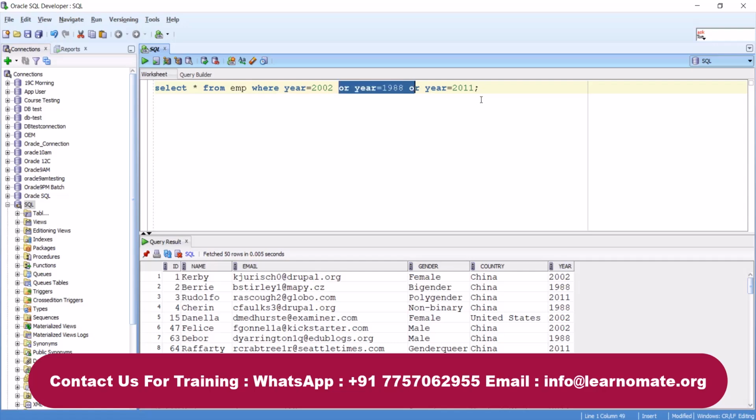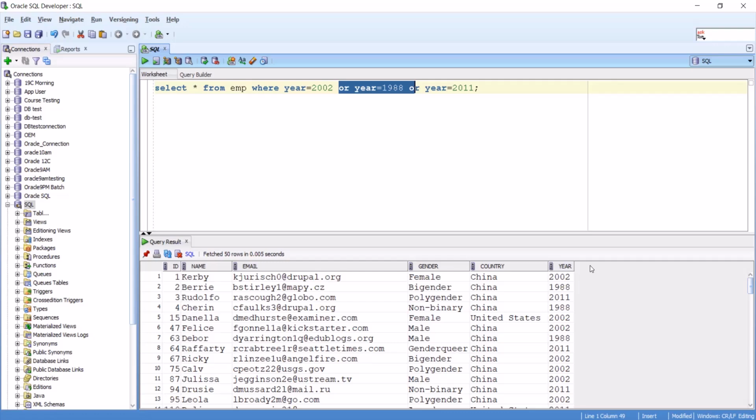operator like this. So instead of that, can we create one list, and in that list we'll just mention the years? Then it will be better. Right now it is only 3 years, but if I want to simplify this query, I will use the IN operator and it will look like this.